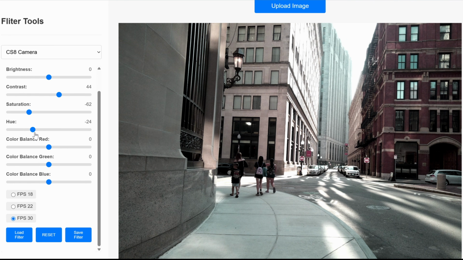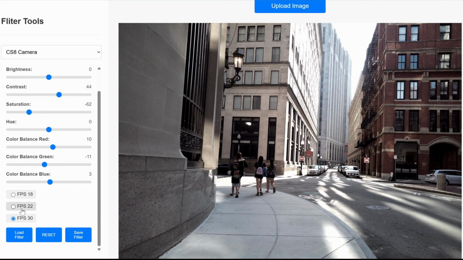Could pull it towards, yeah, I don't like that. We're going to leave the hue, maybe we'll pull it magenta, but we're going to do it through the color balance down here. So we'll come up with the red a little bit, a little bit blue, bring the greens down. All right, we're just going to do this.